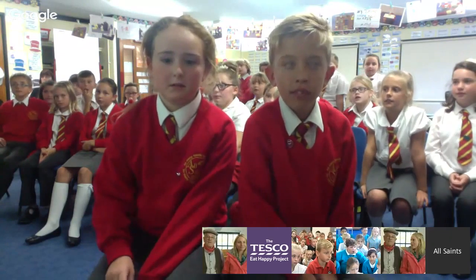Great stuff. So it's quite a newish process to have the whole oats as well, which is my favourite way. I absolutely love eating my porridge like that, and I love putting blueberries on top as well. And I know that our schools have been having a go at making porridge in their classrooms and trying out different toppings to see which their favourite is. So let's go over to All Saints Primary School in Barry to find out what they've been popping on top of their porridge.